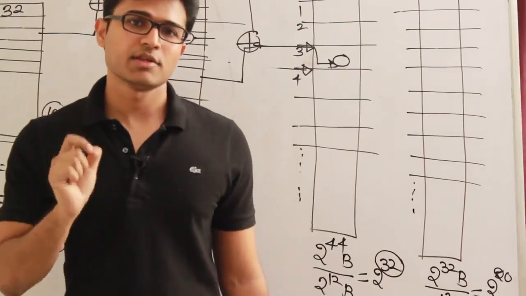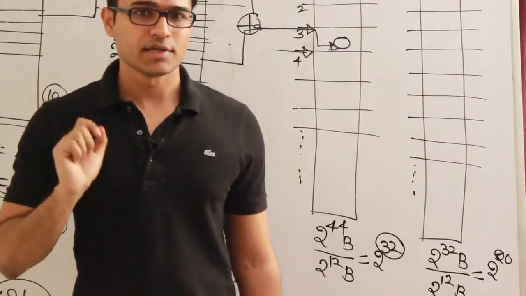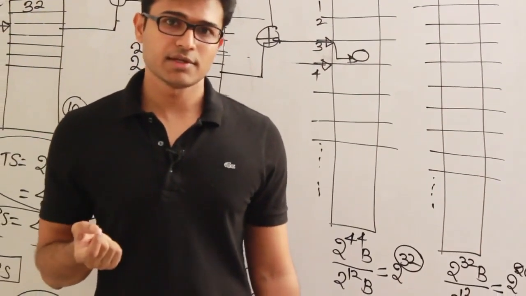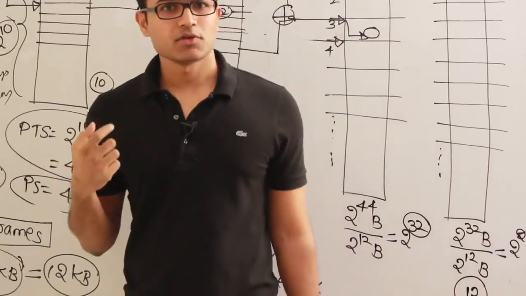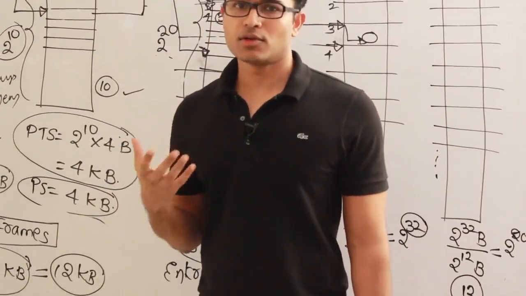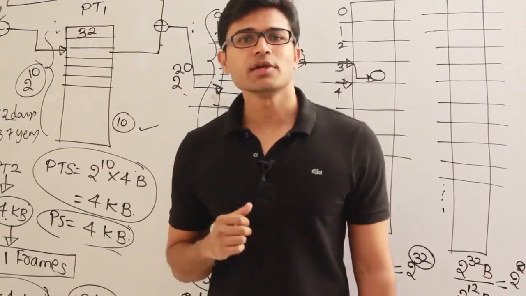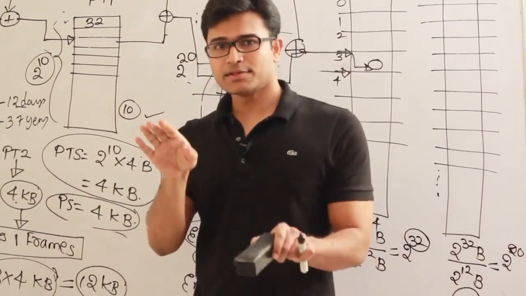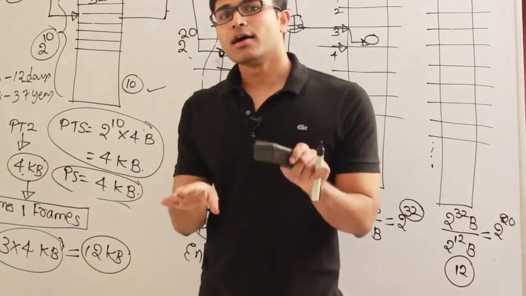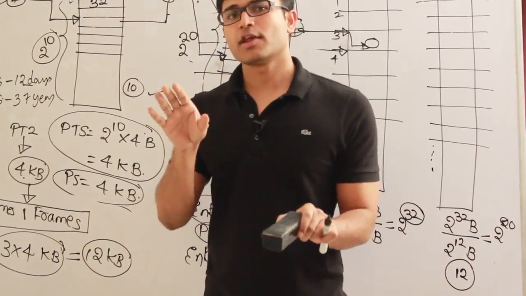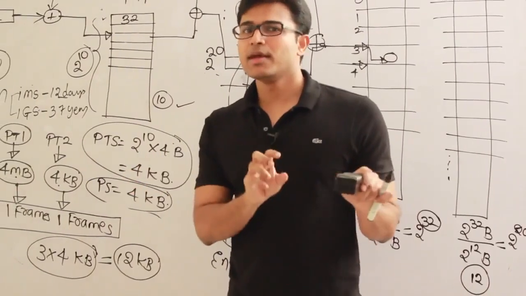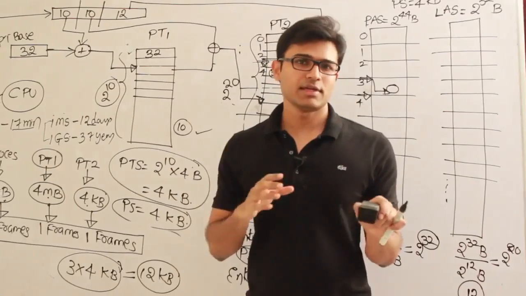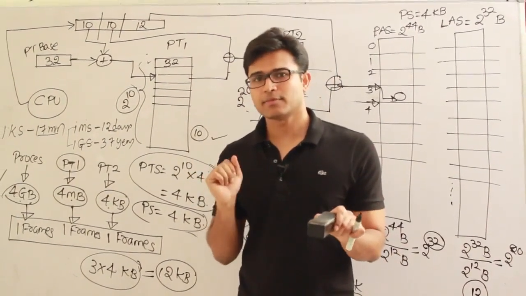What is a page fault? Whenever a page is not present in the memory, we try to get it from the hard disk. That is called a page fault. If we try to do it for every instruction, then the problem with such a method is thrashing. That is called thrashing. Thrashing means doing lots of page movements without doing useful work, right? So having a particular balance between the number of frames allocated to a process and the page sizes will actually help us avoid thrashing and save memory access time, right?